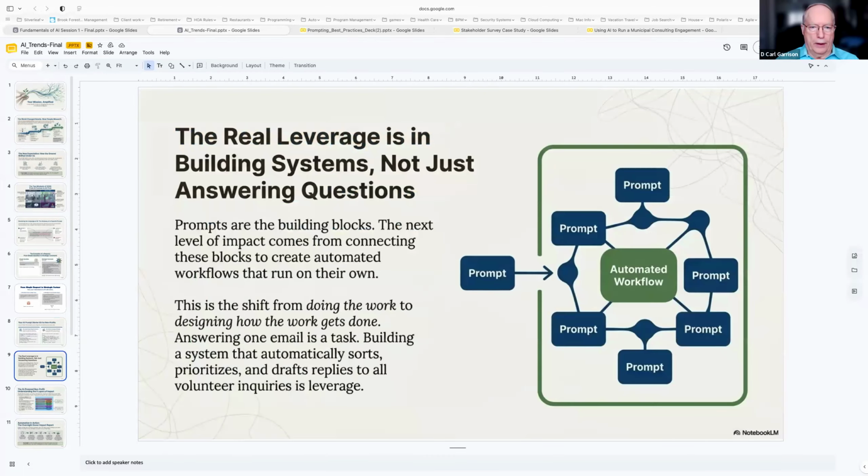The key thing that we really want to move to in 26 forward is using these individual prompts, even the structured ones we just talked about, as building blocks, because we want to go from doing a task to building a system, not just answering questions. So with these building blocks, one prompt creates an output that's used by the next prompt as input, and that prompt produces output that's used, and so forth. They're all tied together to automate a workflow.